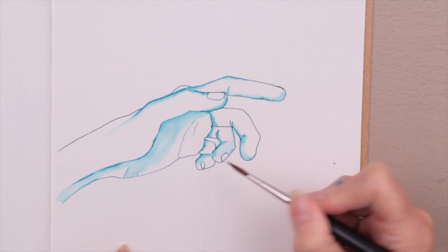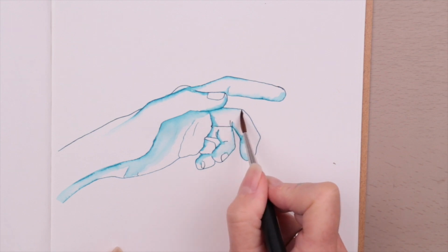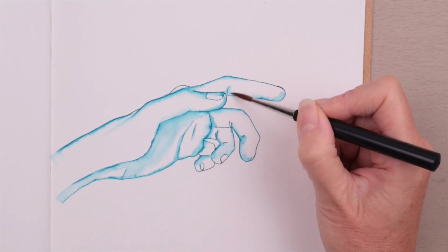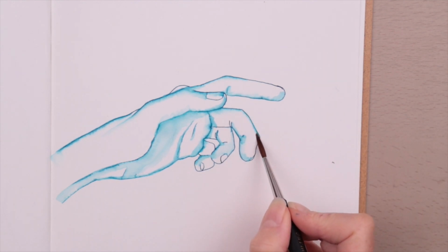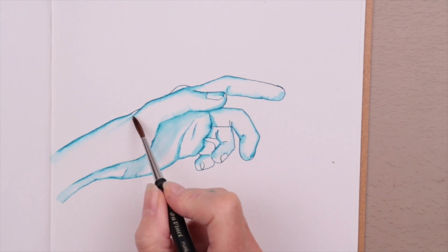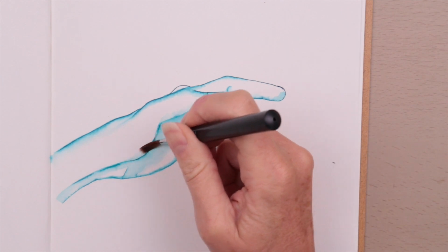I don't know. Yeah. But one thing I noticed about this pen, it doesn't have that variety of line that you get if you're using perhaps a normal dip pen. But I think what it lacks in that way, it makes up for in its beauty, doesn't it? It's lovely. It is.